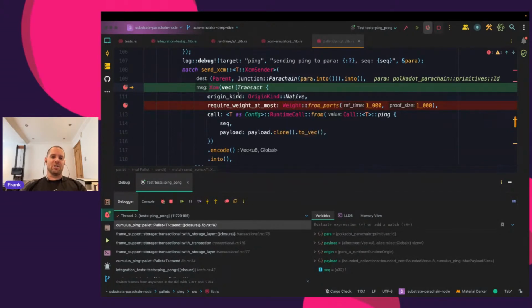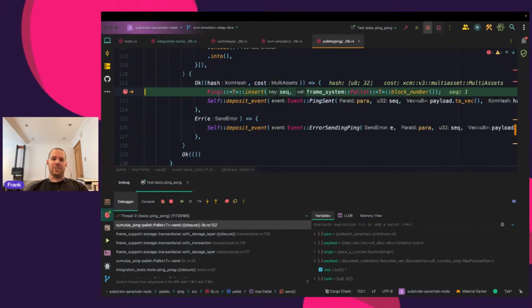Just to contrast this to the ones that Bruno showed, where we normally have withdraw assets and buy execution, this one is just doing a transact. And because this particular pallet was just used for spamming test networks, we're not really concerned about the weights here. So I'm just going to skip to the next breakpoint.